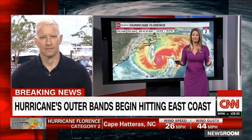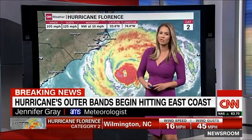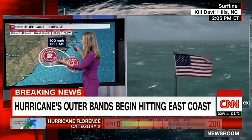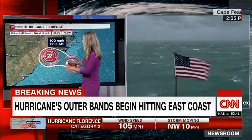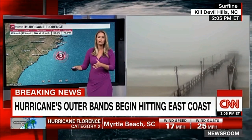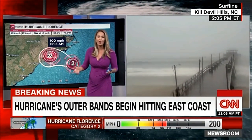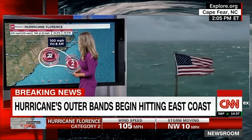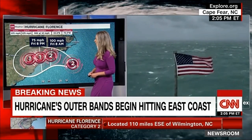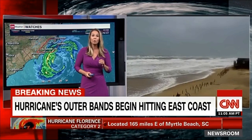The storm is maintaining its intensity. It still has winds over 100 miles per hour — 105 — with gusts of 125, moving to the northwest at 10. It is expected to slow down, and the fact it's going to sit here for 24 to 36 hours means a lot of structures aren't going to be able to take a beating like that for so long. That's the scary part about this storm. The winds aren't going to matter as much — whether they're 105 or 120 — because it's the duration of the storm that makes this one so unique. Structures could withstand 100-mile-per-hour winds if the storm comes and goes, but it's expected to make landfall as a Category 2 with 100-mile-per-hour winds tomorrow morning, then sit along the North Carolina coast Friday afternoon into Saturday, possibly pushing into South Carolina. So the storm surge and flooding are the hugest concern with this storm.